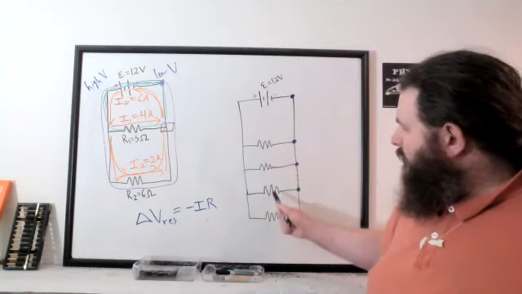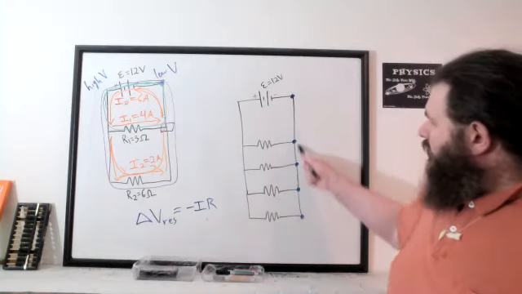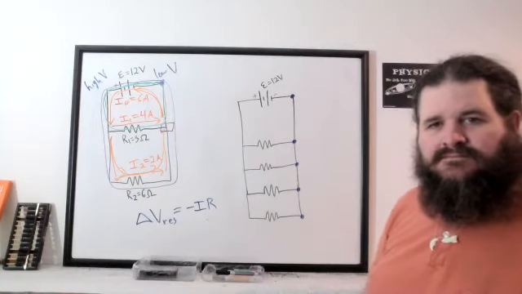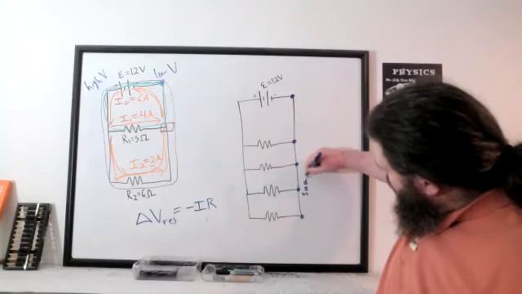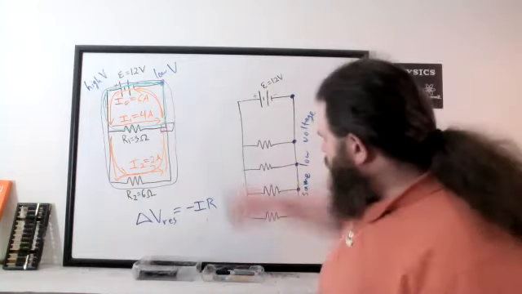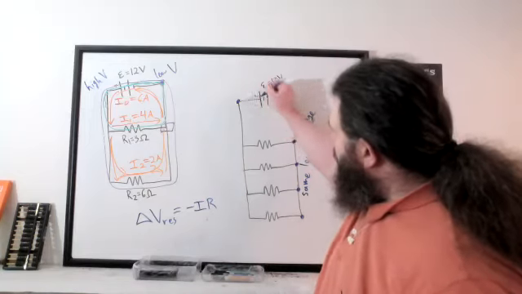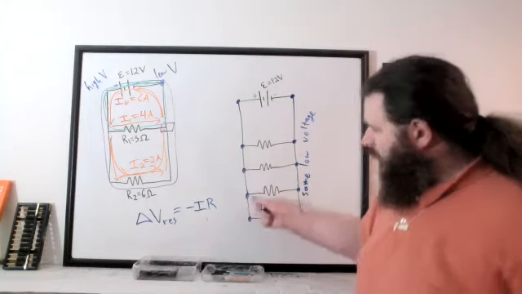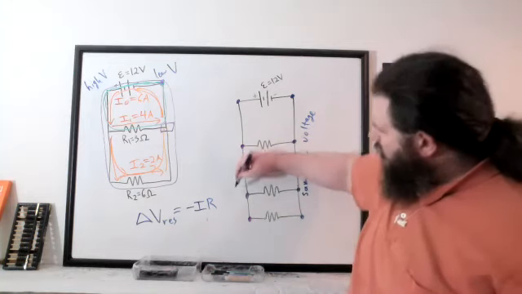These ones would actually be called in parallel, and we'll get to the reasons why that is later. But if all these points are connected by just wire, what does that tell you about their voltages? Zero difference. Yeah, they're all the same voltage. So all these points are at the same low voltage versus all of the points on the other side. So this point, like next to the positive terminal, and this point, and this point, and this point, these points, all connected by wire, those are all going to be at the same high voltage. High voltage because it's connected to the positive terminal.